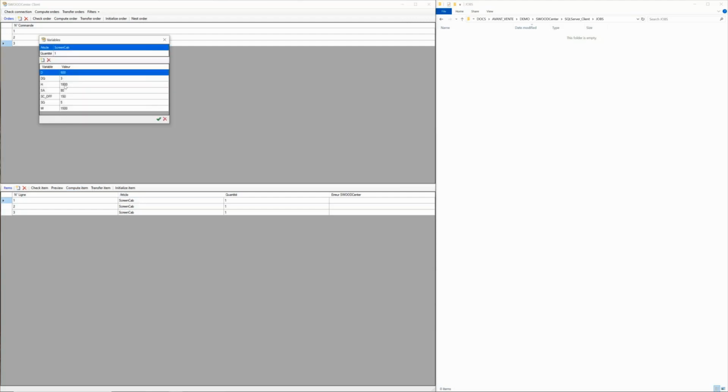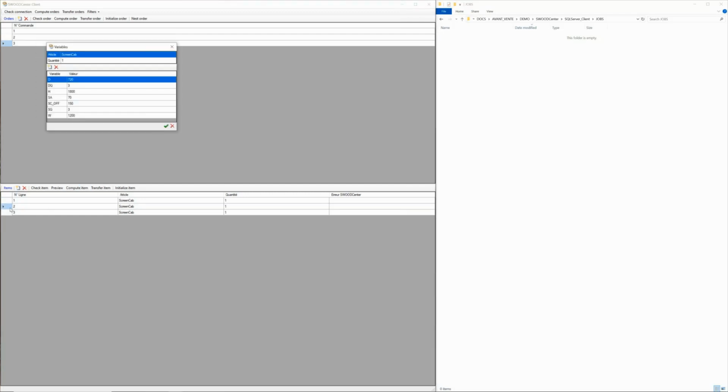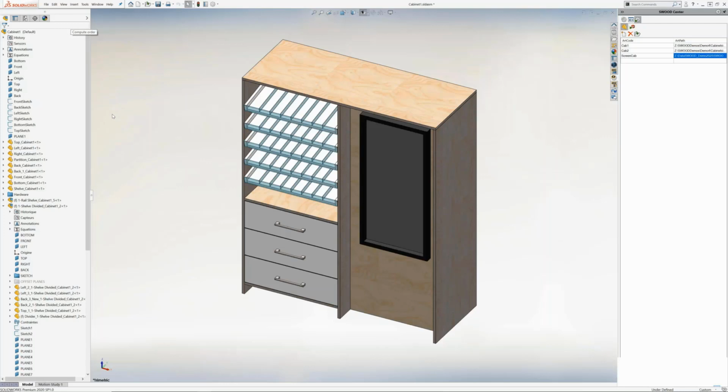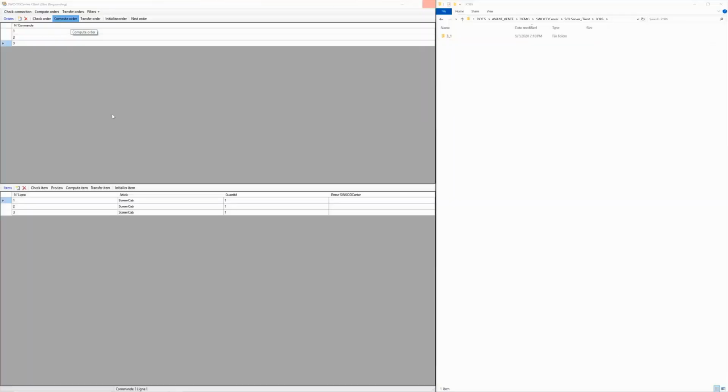We can see for this order, we have 3 lines, and on each line we have all the parameters with the same alias and different values we want to drive. It's an application that is, for example, reading the information in the SQL database. When we click on the compute order button, we rebuild the whole project directly.